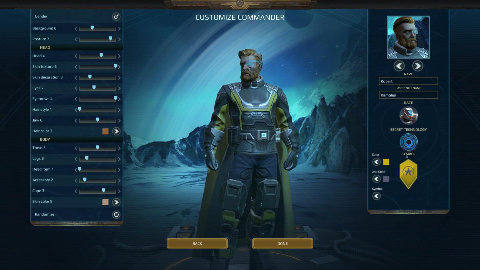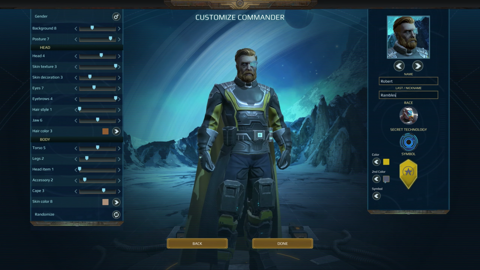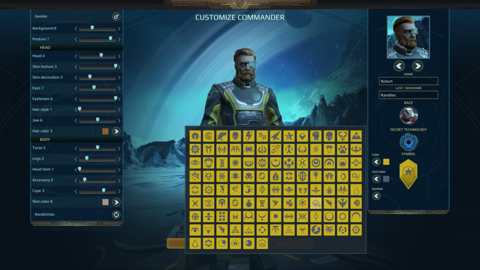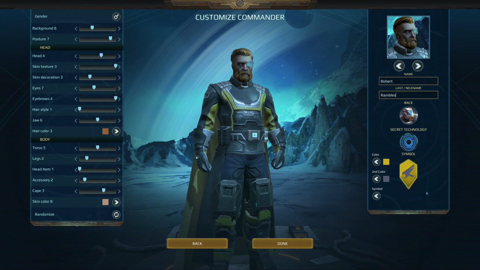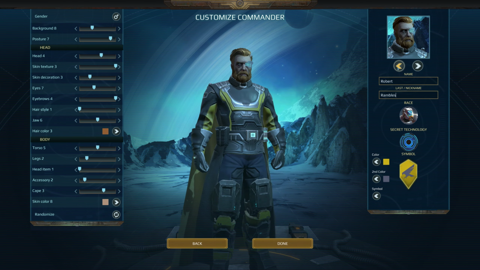Now the symbol is what's going to appear above our units. I think this will stand out pretty well. As for the symbol itself, what do we want to go with here? I like that we could see all these at the same time. And they're all pretty cool. Maybe like a falcon. That's pretty neat. Let's go with that. What about these portraits here? Okay, so that's what our character portrait will look like. That's okay.